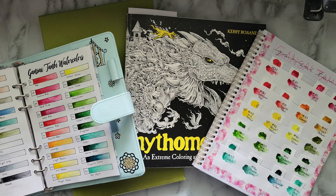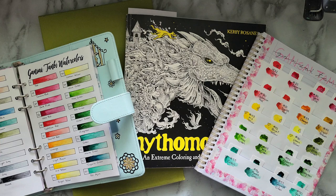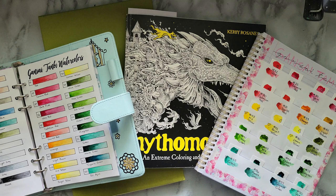We're going to be working in Kerby Rosanes Mythomorphia, and the page that was chosen, I believe, was voted on by my Clouds, Moons, and Rainbows, our YouTube members. I'm pretty excited for the page they chose. There were 3 out of 4 that I was totally okay with coloring, and one that I just kind of want to get done. So they picked probably my favorite and the most intimidating one, of course, because that's what y'all usually do.